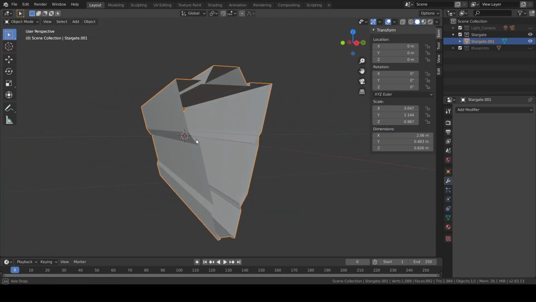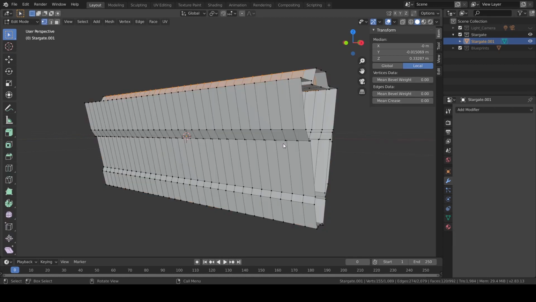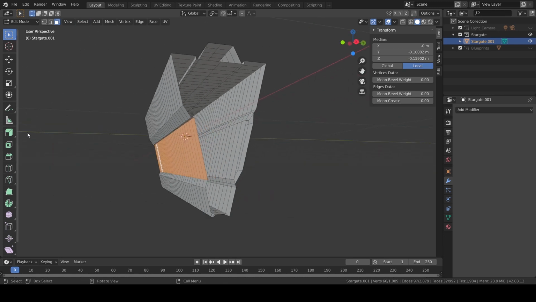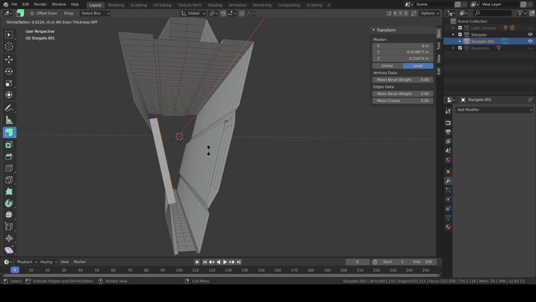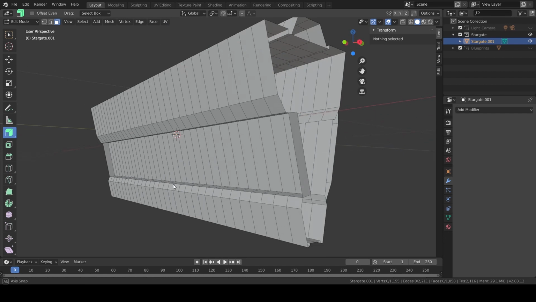Okay, it's not the end, we still have to refine a few things. Okay, the next thing we have to improve is this part, because here will be our ring. So let's press here, okay, C, and we can, okay. Now we will extrude along the normals. Extrude. It's enough. Okay, it's enough.